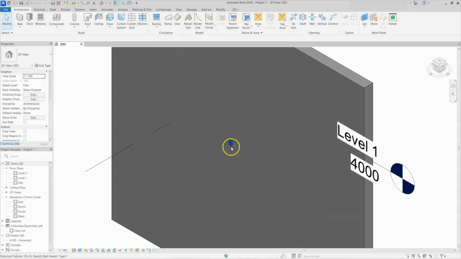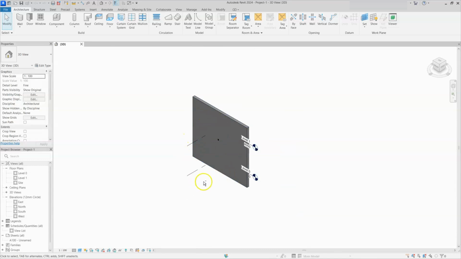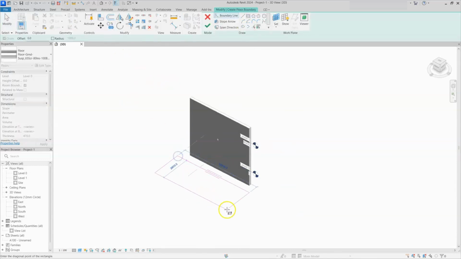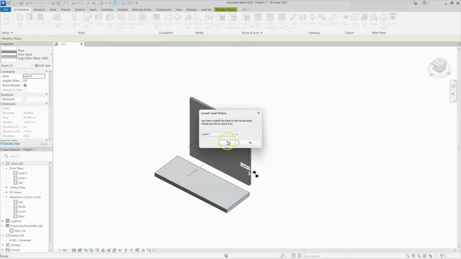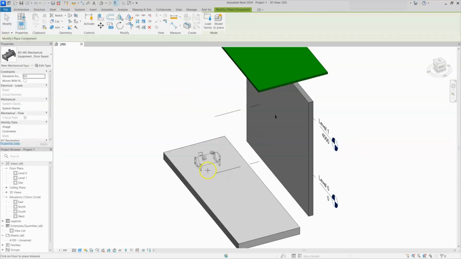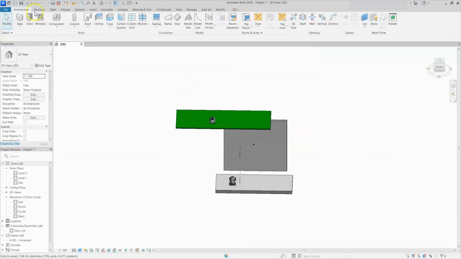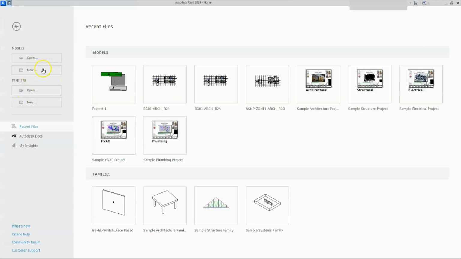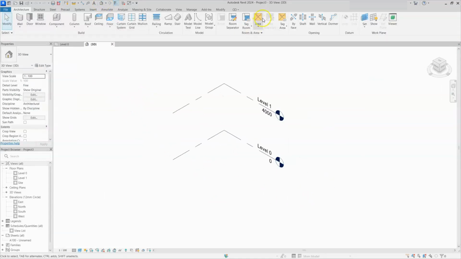Before we converted only the switch, now I will show the other two elements also. For that, I have to place a floor and a roof. First I'll select floor and place a basic floor and click OK. Similarly, I'll place a roof. I'll select roof and place it here. Now I will load the other two families, floor base and roof base, and place the floor base family on the floor and the roof base family on the roof. I will save this project once again and close it. Now I will open another new project file, go to 3D, and load that project 1 into this project.